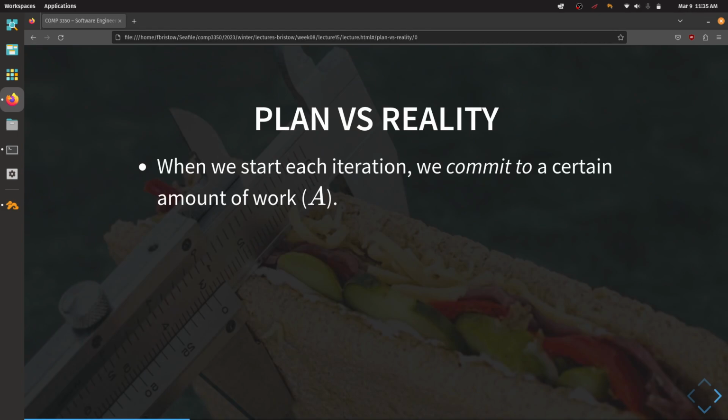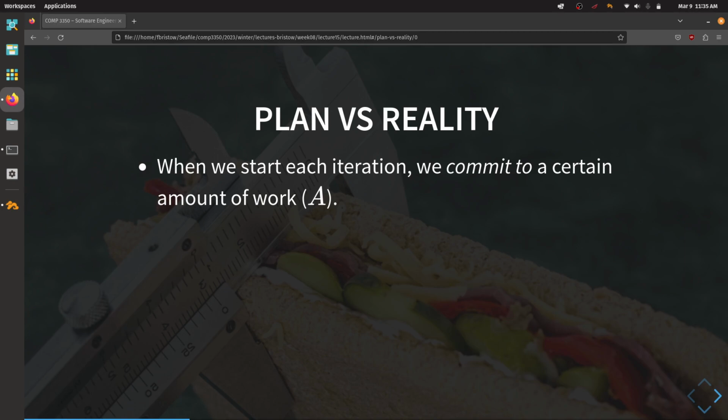Every iteration that you're starting, so the first iteration, the second iteration, and now upcoming to be the third iteration, one of the things that your team is effectively doing is committing to a certain amount of work. So in this course, what you're doing is going through this process of, we've got this big feature set that we've established at the beginning of the project. In the first iteration, you planned a bunch of user stories that were attached to that. In the second iteration, you did the same activity.